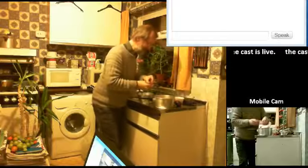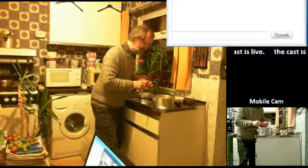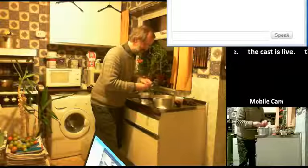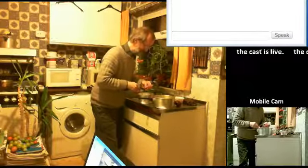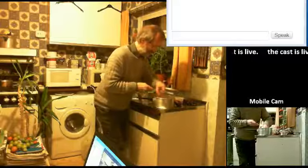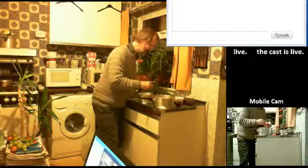Going to mess up this. What I'm going to do is add sliced onion and some frozen peas. So you'll actually have three vegetables in here.